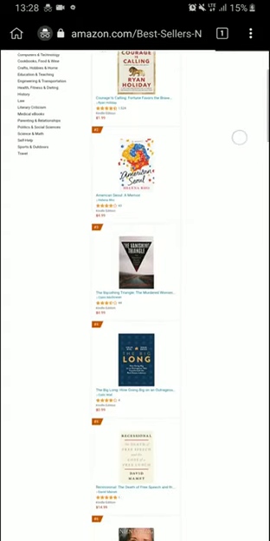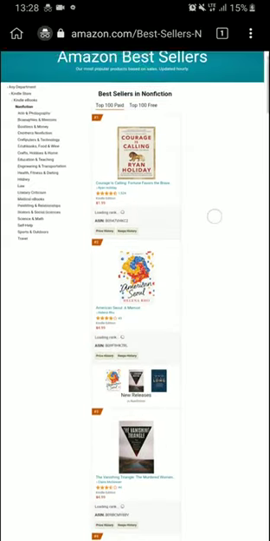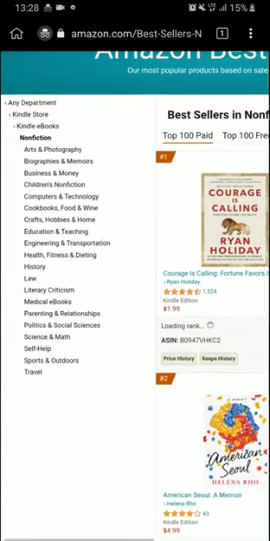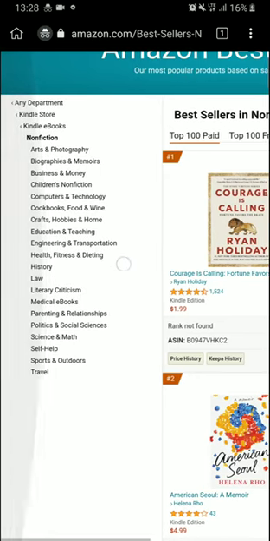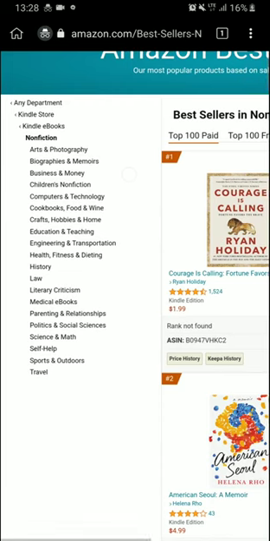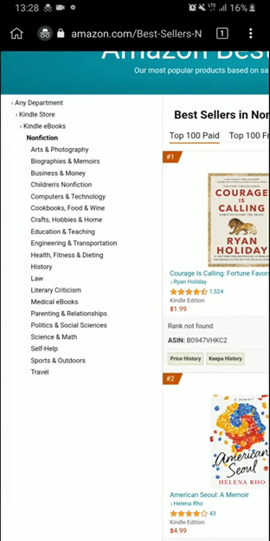Now these are bestsellers non-fiction in all categories. If you want to model a book, you can see at the right here there are other tabs. These are niches, but you have to go down, niche down. I told you in the Evergreen section the three hottest niches are health, wealth, and relationships. So we have health and fitness, fitness and dieting, parenting and relationships, and business and money. Those three are hot niches. Self-help is also a niche that works.